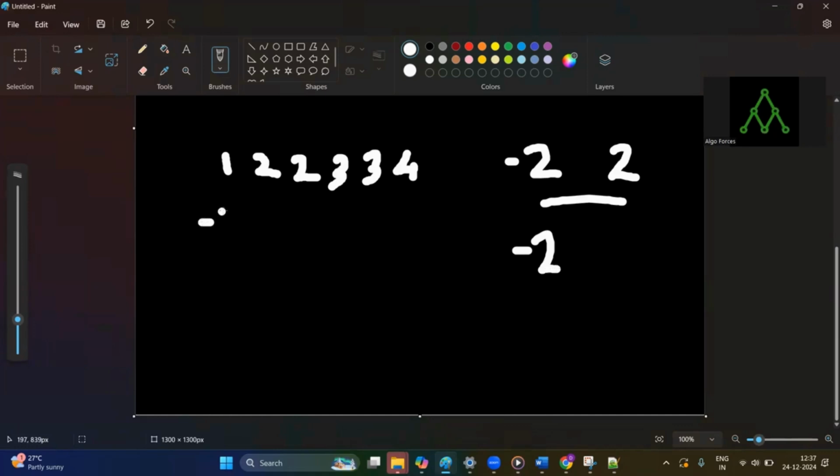Yes, because 1 minus 2, that is minus 1, is not already existing in the resultant array. Now comes 2. Can I pick minus 2 again? Yes, because 2 minus 2, that is 0, is not already existing. But now again comes 2. Can I pick minus 2 again? No, right? Because 2 minus 2, that is 0, but it is equal to this.